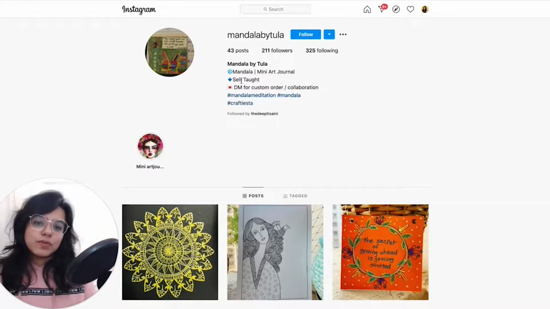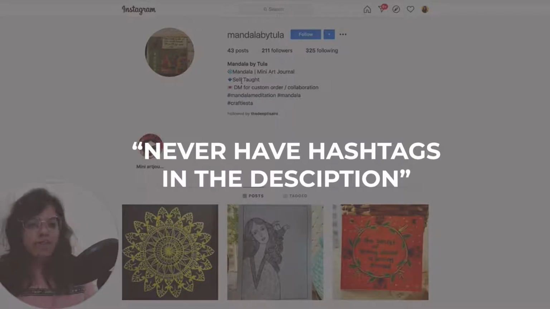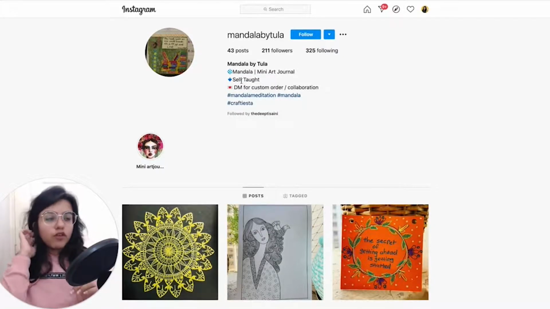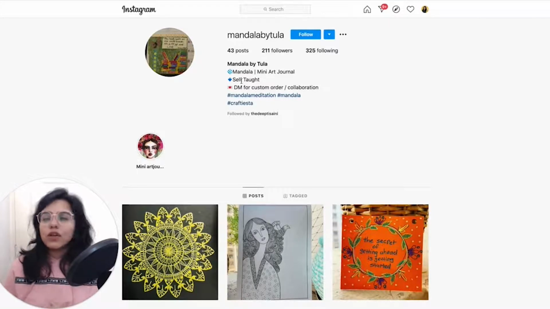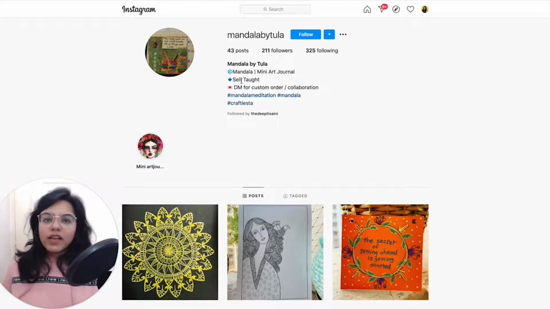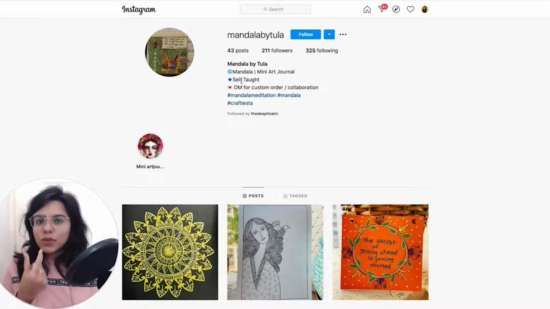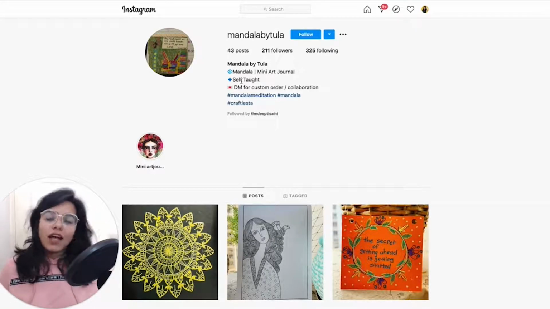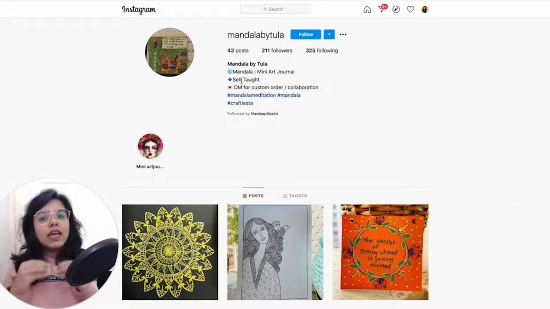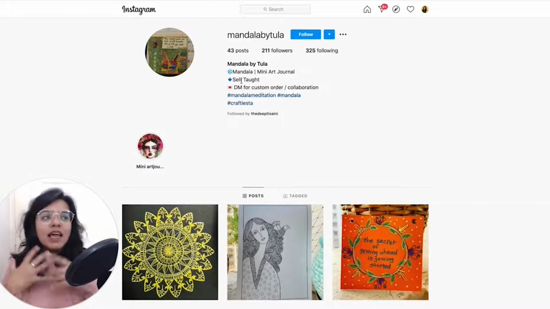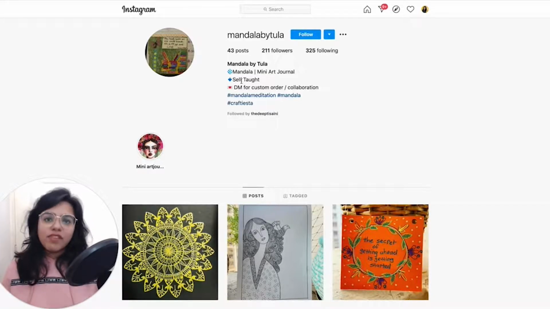Again, in the description, I would suggest that you never have hashtags. So hashtags which are generic never work in the description or in your bio for that matter. Why? Because if you're using hashtags, they're not going to improve searchability for you even by 0.001%. Instead, what it does is when people come to your profile, they see something which is blue and clickable, they will tap on it and land on all the hashtags wherein they'll find other people's content, they will scroll, and basically the reason why we've brought them over to our profile is to connect with us, engage with us, buy from us. That's kind of lost midway, and the money or the effort we've spent in getting them to our profile is all lost.